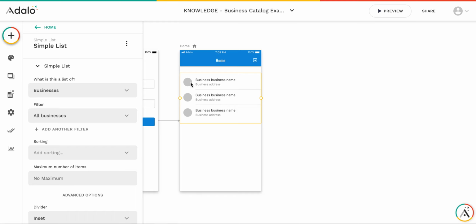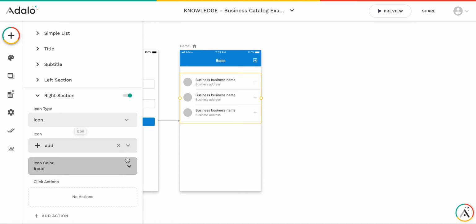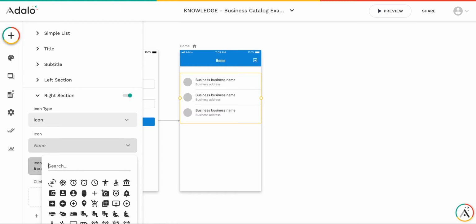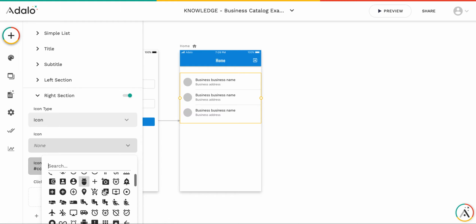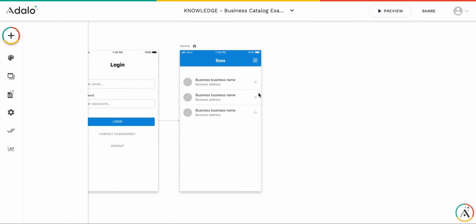Then the next page which we need to create is the business details page. On the right section, probably something like not an add icon, but maybe a more icon or something like that. I don't know, let's do it like this, for example.